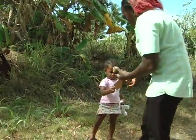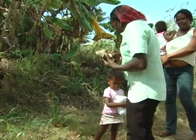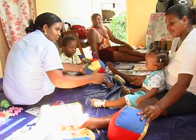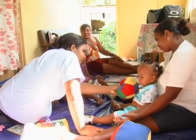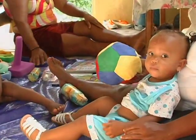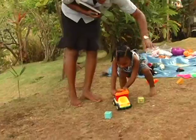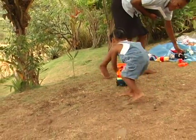Oh, that one is a big one. Wow, that's a big one. Just you get a big and a small leaf. Let's go again. See the ball? The ball is soft. Soft items and easy to grasp objects such as cushions, socks, beads, and small toys. Things that can be set in motion and that make noise, such as rattles, toys that rock or roll.